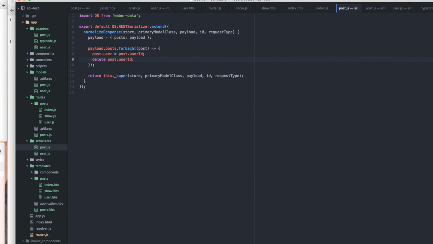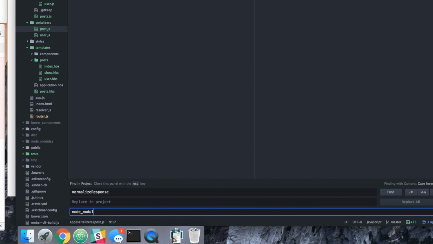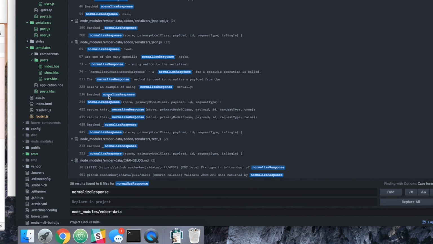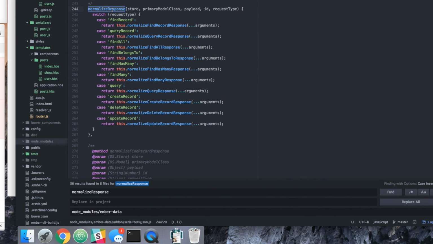And this is when you want to get into some of the other methods that these serializers have for us. So if you actually look up what normalizeResponse does, let's look it up in our node_modules/ember-data. This is what we want. So this is the actual method in Ember Data. And one of the things I always tell people, if you're ever confused with something in Ember, just look through the library, right? It's all JavaScript. There's nothing unbelievably crazy going on here. But let's actually look up what normalizeResponse does for us.